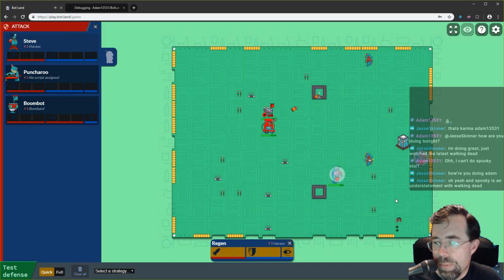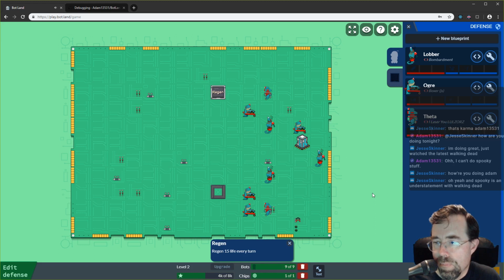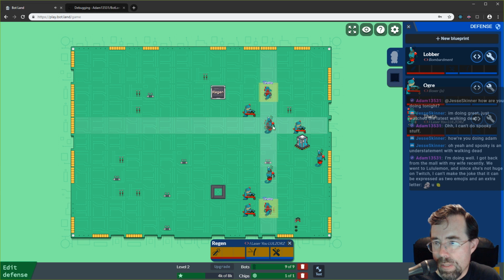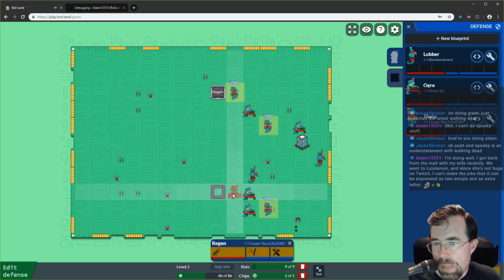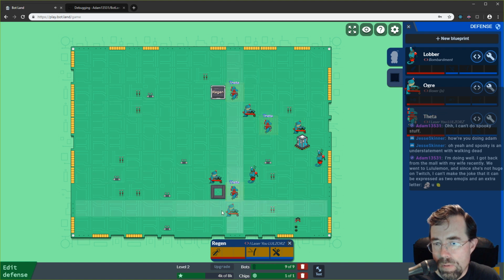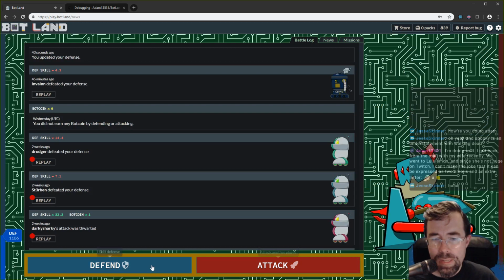Oh, I forgot I need to defend the chip. Shoot. Okay. Maybe we'll keep this guy, but do away with this guy. We'll replace him with one of these. And then we'll move this one up, and then this guy out of the way. Something like that. No. Something like that. Like that. Ah, again, I did it again.